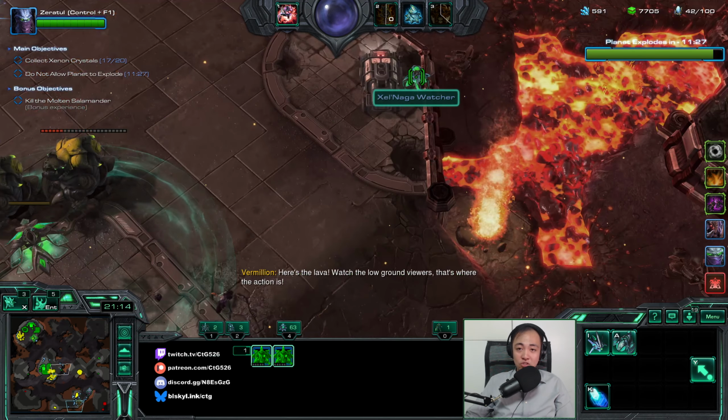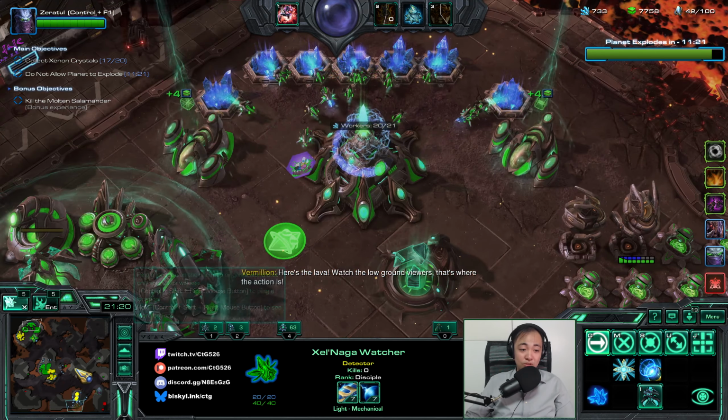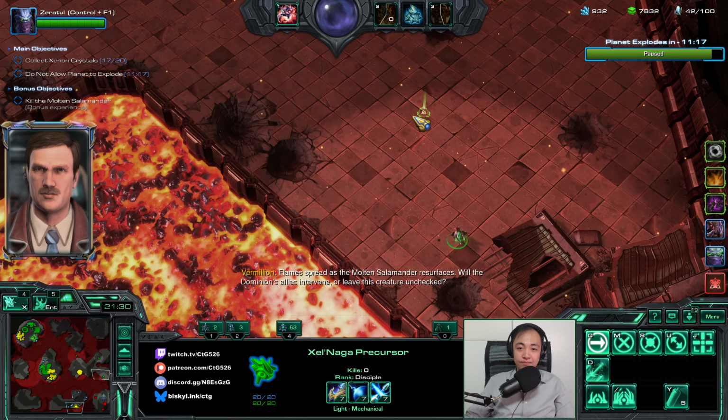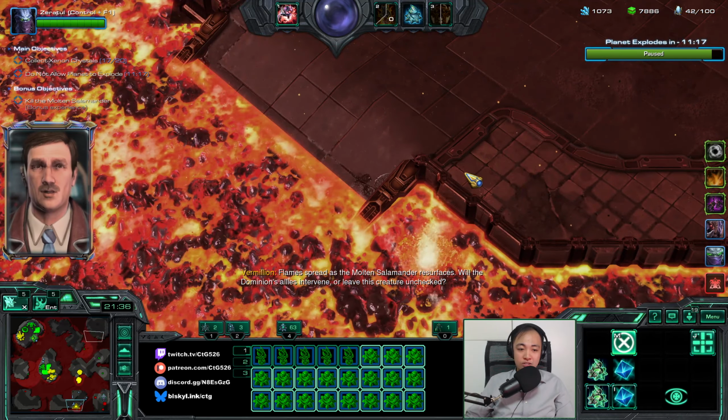I think I should unsiege this guy. Send him over here, if he can reach it. I think he can. This boy's pretty fast. Flames spread as the molten salamander resurfaces. Will the Dominion's allies intervene, or leave it unchecked?